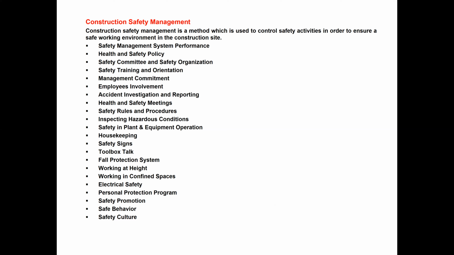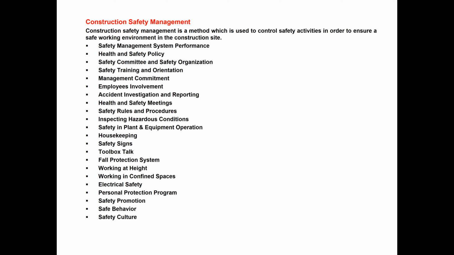Usually these inspectors are what we call supervisors. They go to the site and take photographs with their mobile or whatever camera, and if there is an unsafe condition, they share it in the meeting and help people understand that the slope of this ladder is not correct, or this scaffolding is not correct. So they need to ensure that all those unsafe conditions are discussed in the safety meetings.